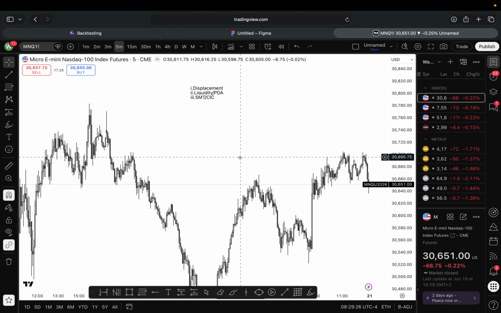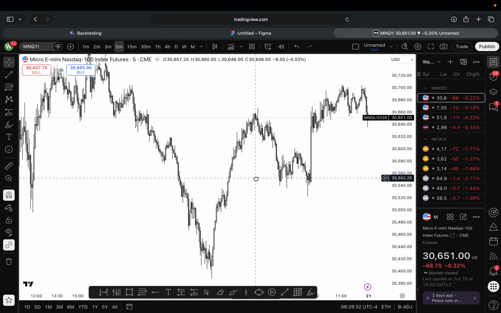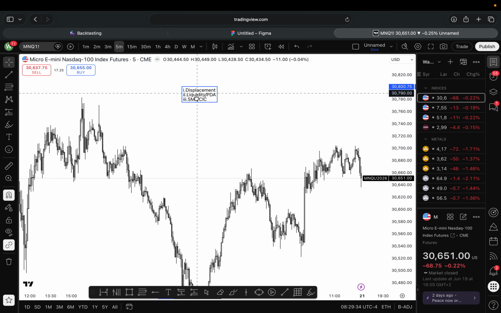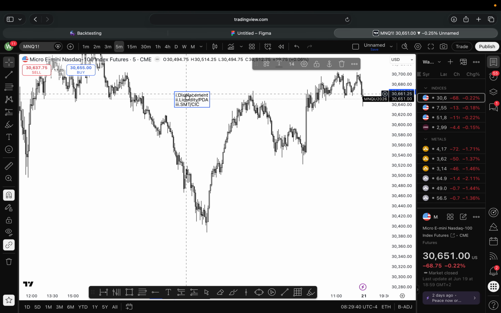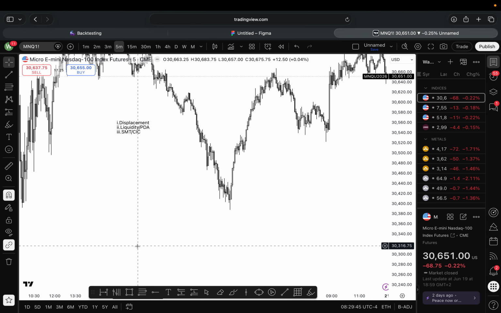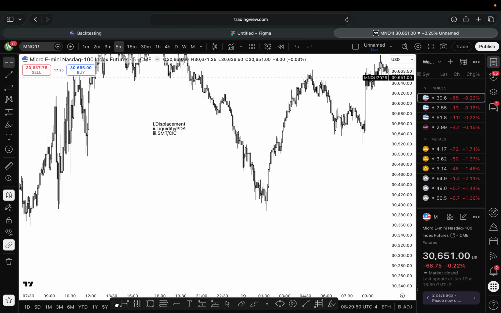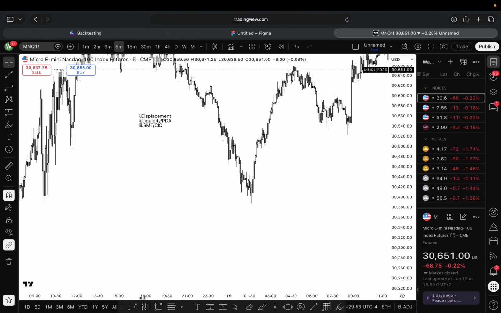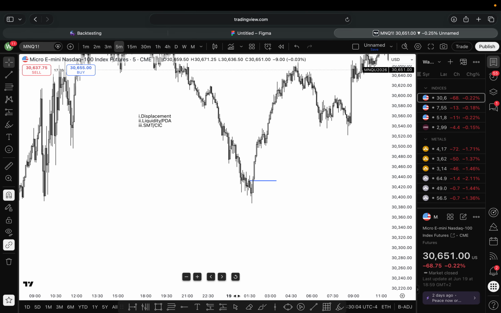Let's just look quickly. I'm just going to do this in the past. I'm not going to do anything live right now because I don't want it to be too long. So let's see. If we're looking here, there's an order block here. Now we're going to see if this order block will match our description. Here's our order block. Let me just make it larger.